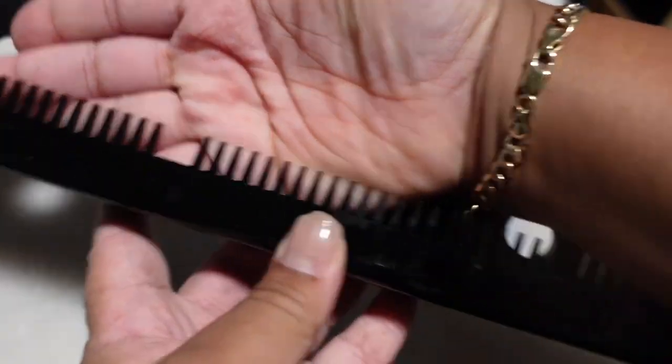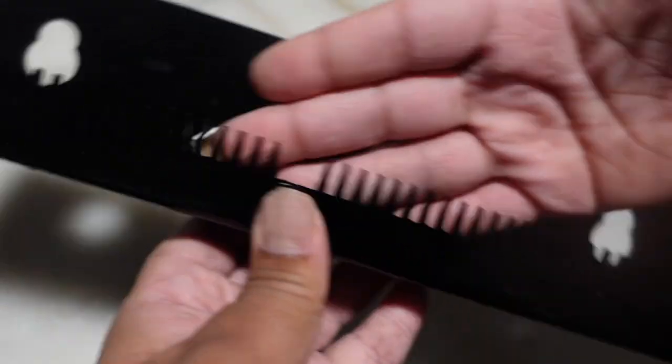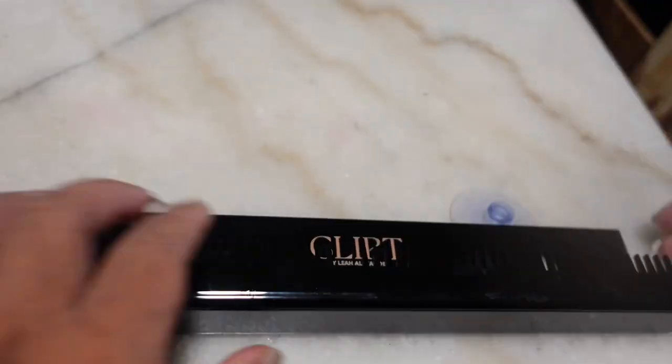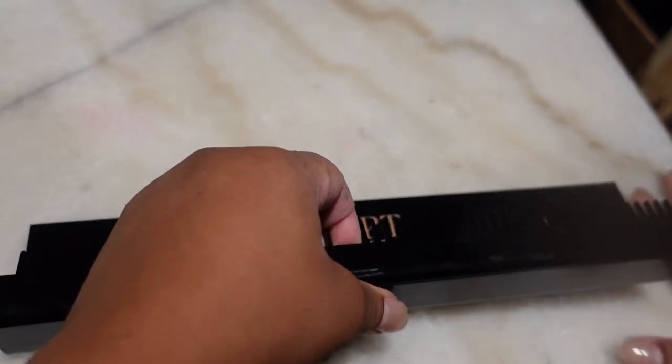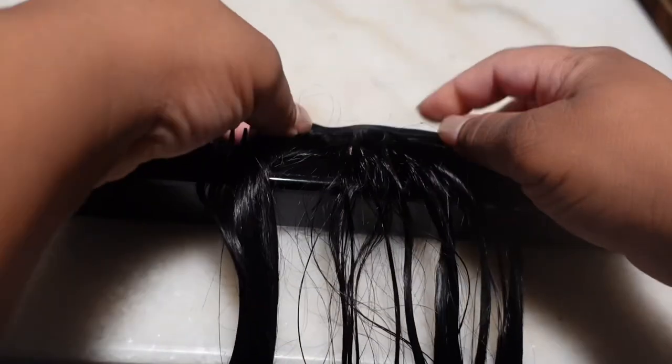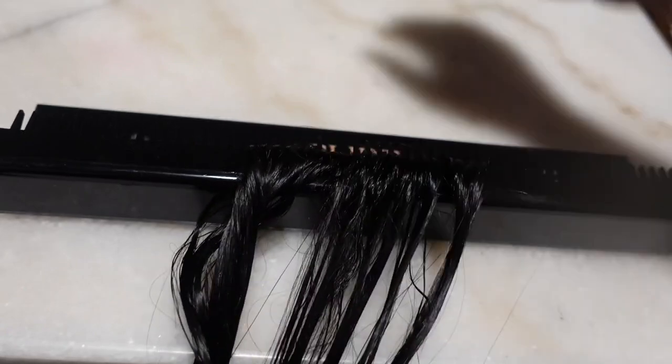So I ordered this little hair rack from Clipped also. I lost two of the teeth out of it, as y'all can see, but it still does what it's supposed to do. It helps you blow dry the hair and press the hair out with ease, and you don't have to hold the wefts. So you take one weft of hair at a time and you hook it onto the rack. And this helps you blow dry it and press it out. So let's get it.